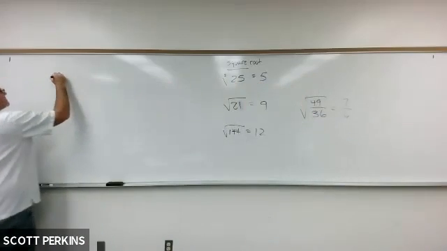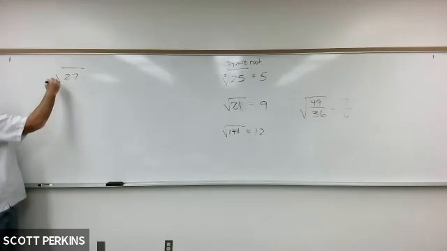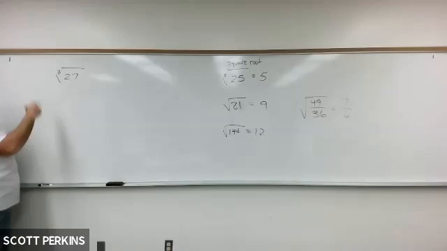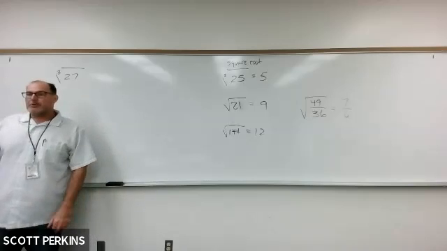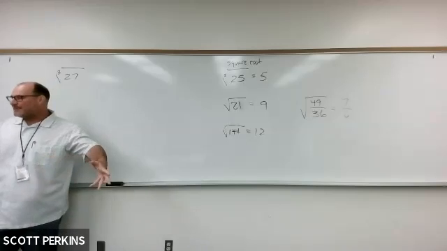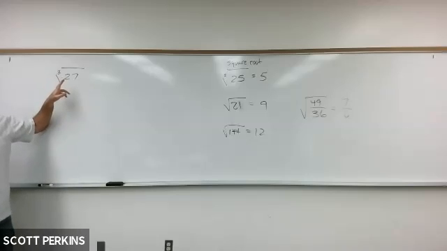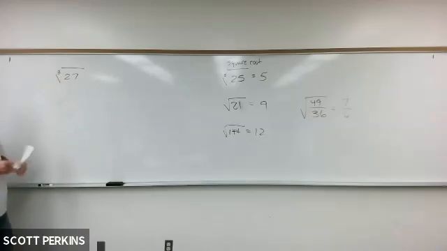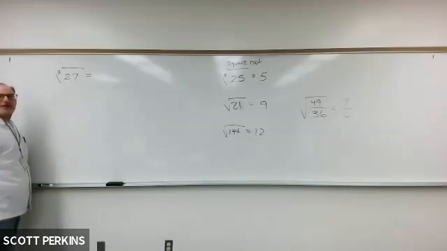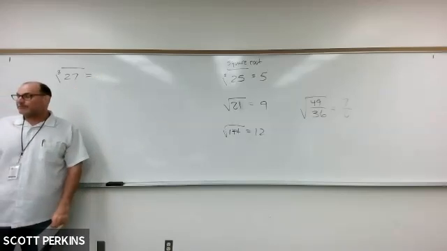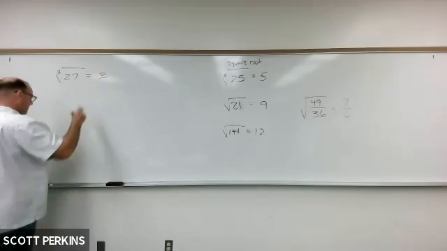So now if I change the index, so I've got radical 27, but instead of an index of 2, I'm going to put a 3 right there. So the purpose of this problem is just to remind us what the index is telling us. So now I want a number that I multiply by itself how many times? 3. That's what the index is telling me. So what times itself 3 times would you guess is going to give me 27? 3 times 3 times 3 is going to give me 27.